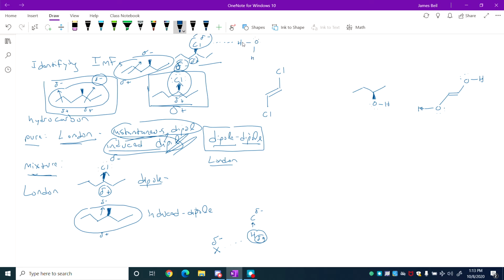because in a water molecule the hydrogen's bonded to an oxygen, which is one of the most electronegative atoms. Electrons shift dramatically and I get a very large partial positive on that hydrogen. So this hydrogen is set up to hydrogen bond. The problem is the chlorine isn't carrying enough of a partial negative. So that's why we say for a hydrogen bond to exist, we need a hydrogen sandwiched between two highly electronegative atoms.